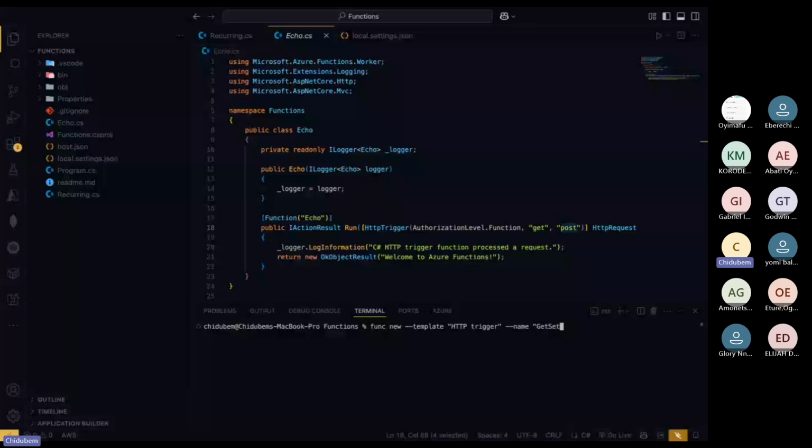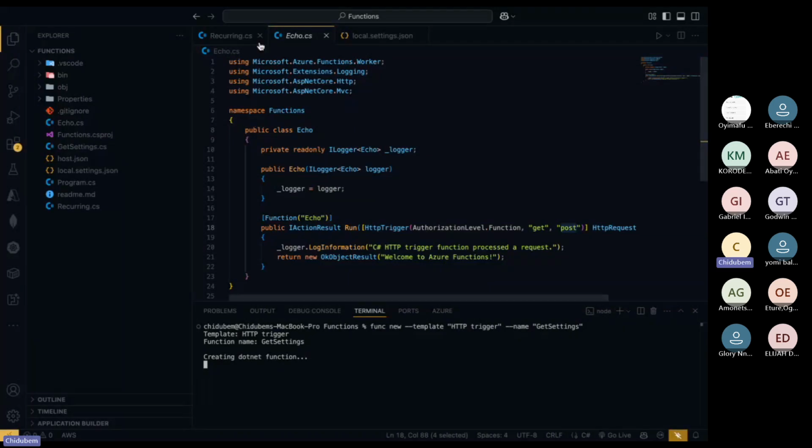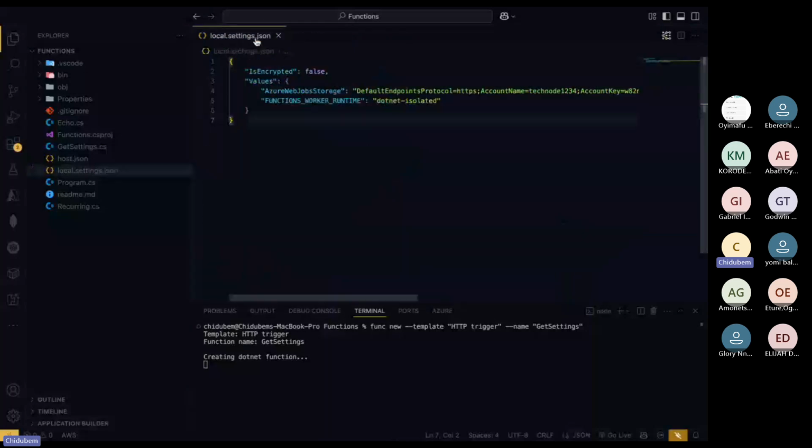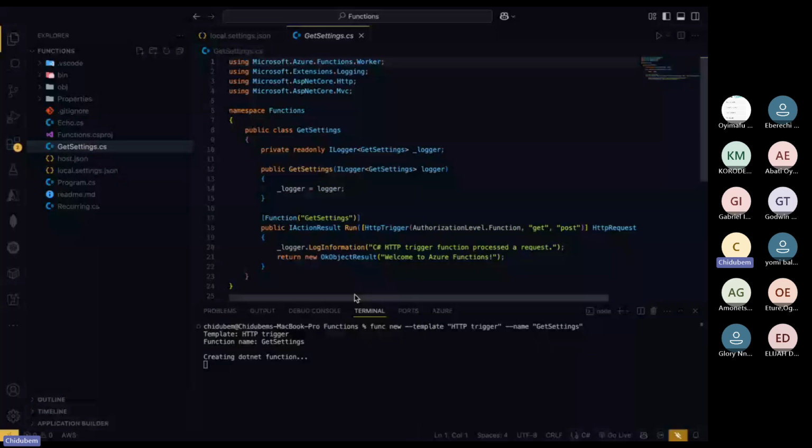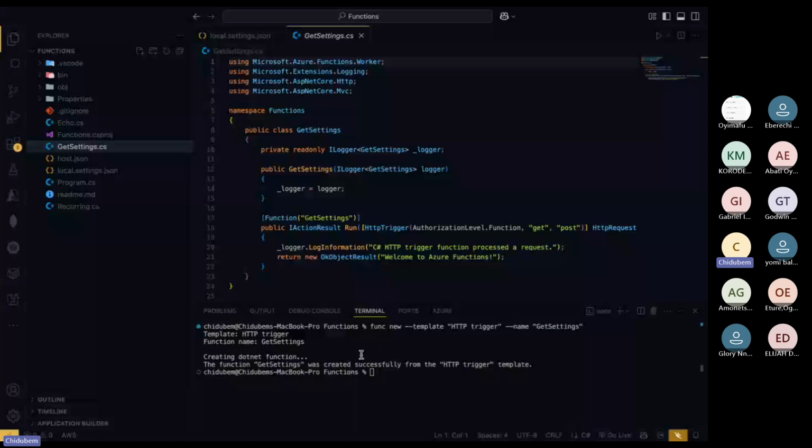There are so many things here that you might not understand, but please just know that this is the first time. I don't expect you to understand everything today. I just want you to see how we can use Azure Functions, the functionality of it, and how important it is in the Azure community. So we've created a new one and then we are going to edit it.